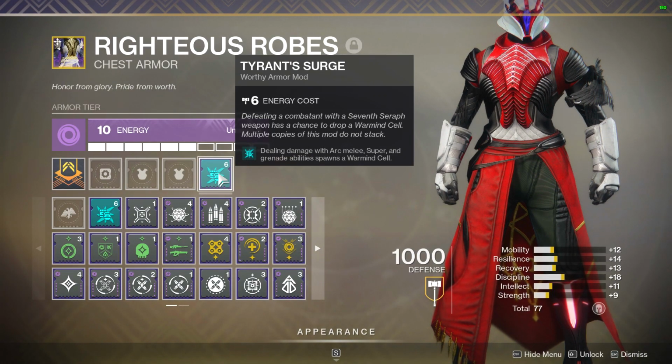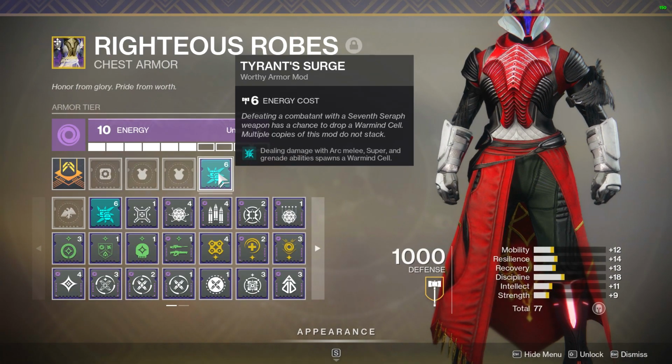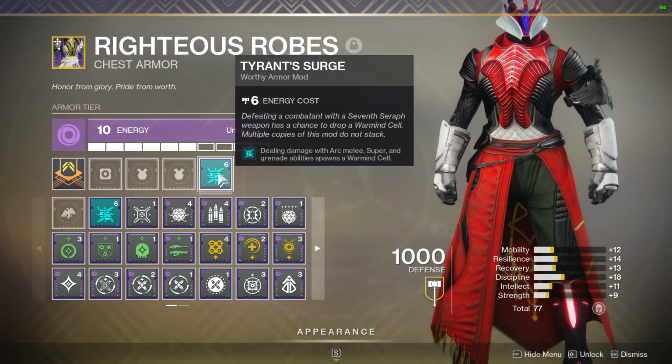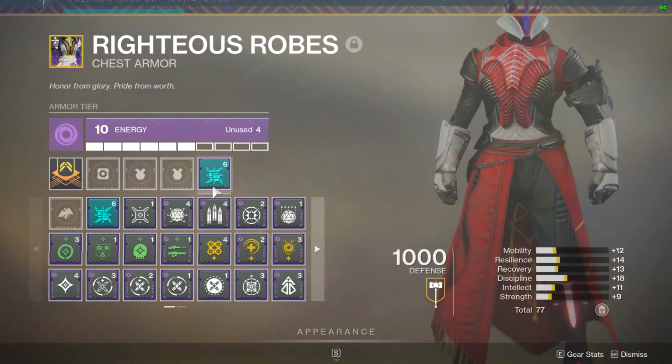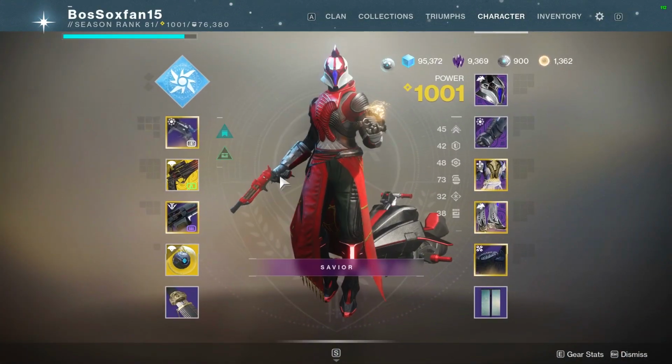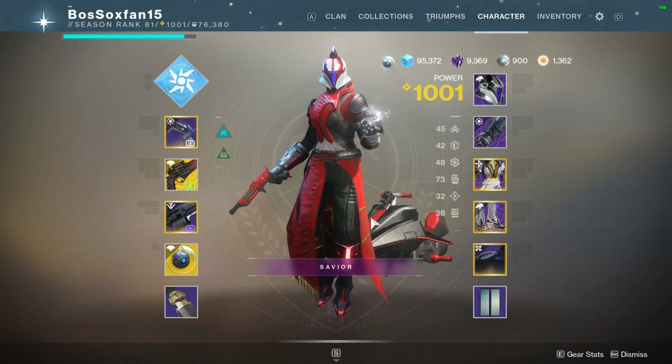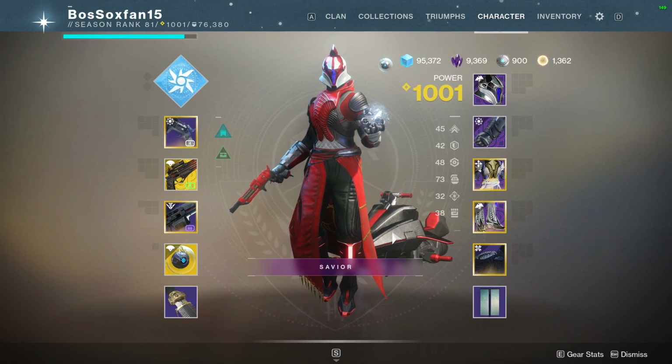So if you're watching this in a future season, obviously you don't have access to this mod. And if there is a mod that lets you create Warmind cells, I would suggest running that. And if there isn't, then you're going to have to run some of those Warmind weapons, which I don't actually have any of, so I'm going to need to go farm those myself. So that's the Warmind half of the build.